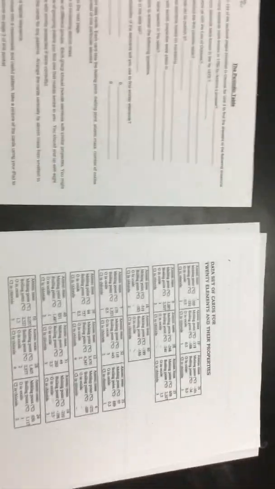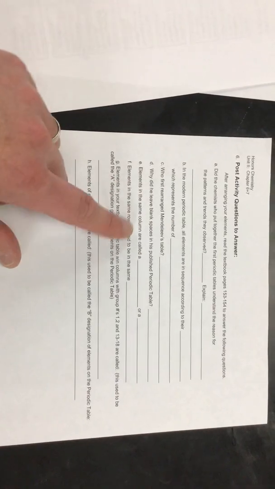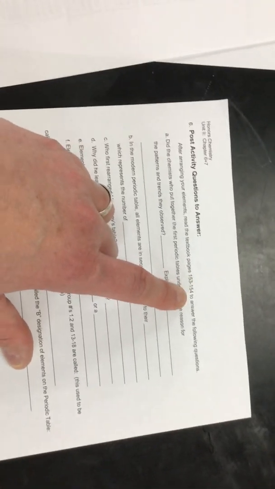Now, if you're at home or you're absent or you're a virtual student, these two activities we're going to start off the unit you'll have to do, and you'll have to just make sure to upload the pictures when you're finished with them. If you have any questions, ask me. Once the activity is done, then you need to go to page 3 and answer the remainder of the questions. And again, the answers to these should be found in pages 151 to 154.